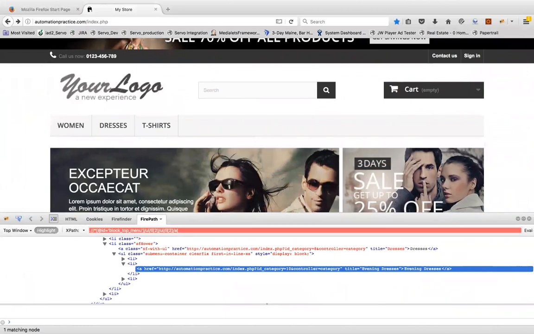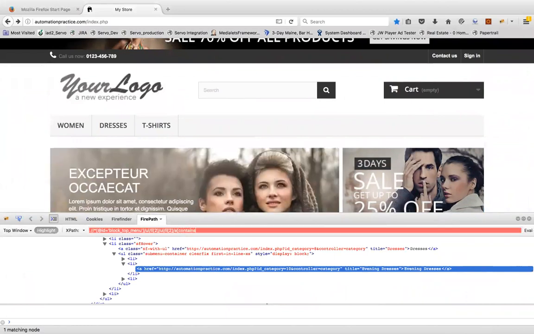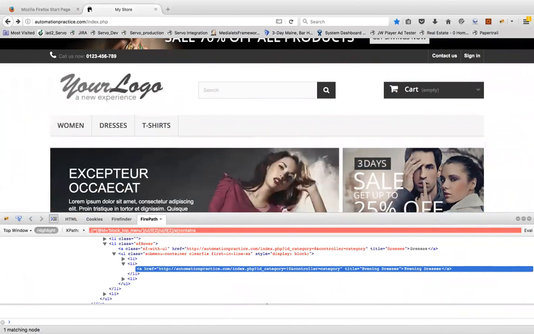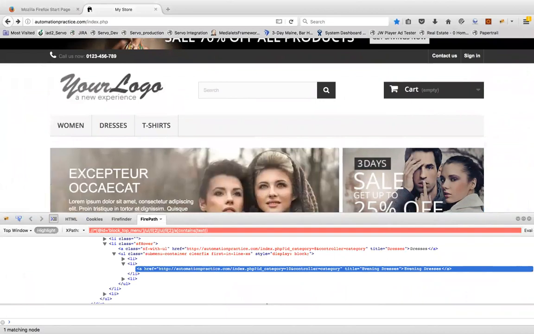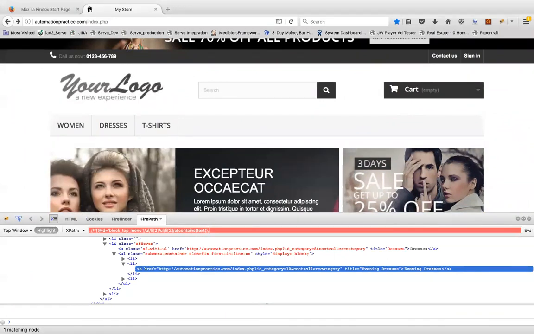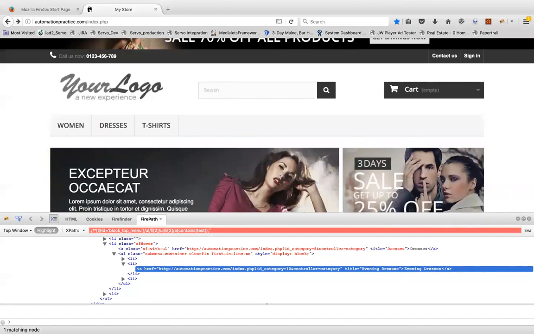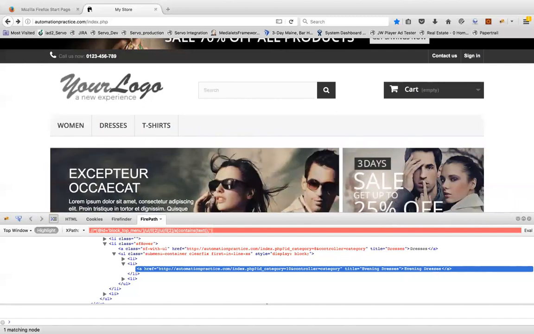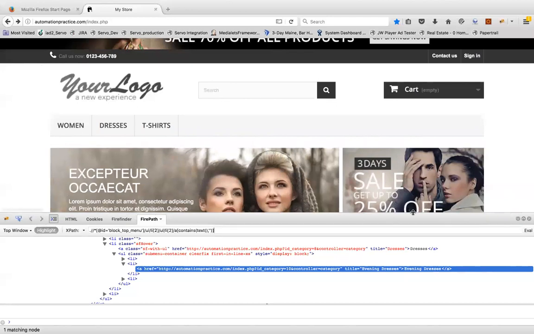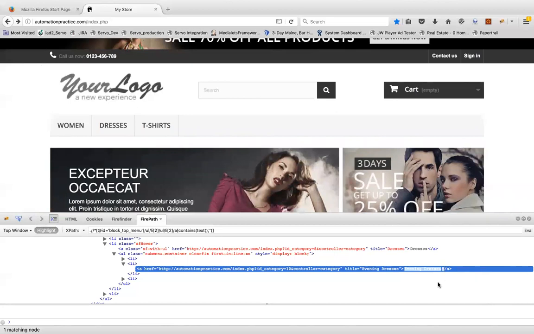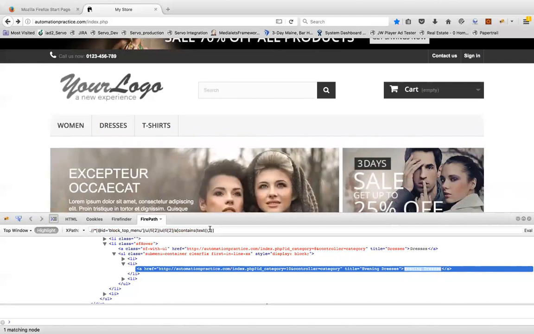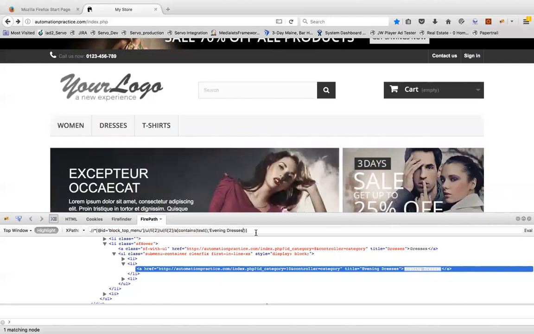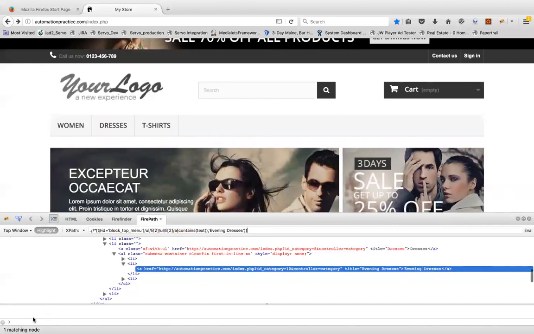Again, guys, from this step on the last, contains, then text, then the sign, comma, then two quotation marks, then the first bracket, then this. So for the purpose of evening dress, we're just putting it here for right now. I will do evening dress. Now it's selecting one matching node.